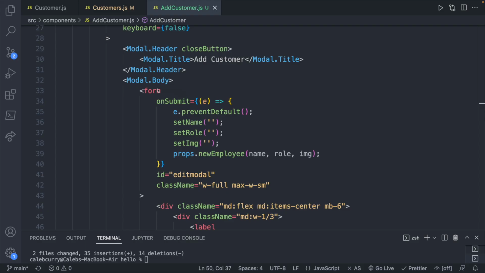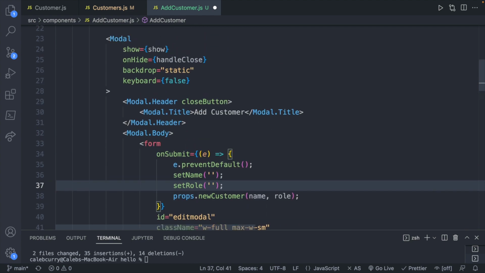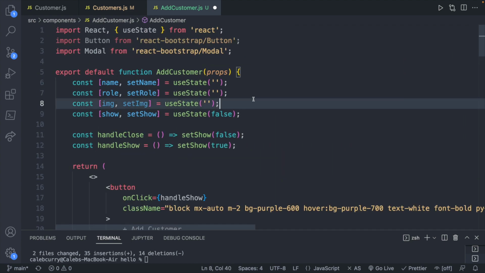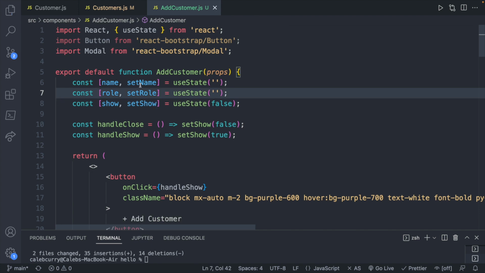So the way we're going to have the ability to add a customer, that behavior is going to be defined in the parent component. If you remember when we were working with employees, we defined an addEmployee function inside of the parent, and we passed that function down to the addEmployee modal. So it looked a little something like this. On form submission, we invoked props.newEmployee. Well, now we're going to invoke props.newCustomer, and we're going to pass in the name and the role, no longer the image. We don't need the image at all, so let's go ahead and delete any reference to image. And these name and role, we'll update role to industry.